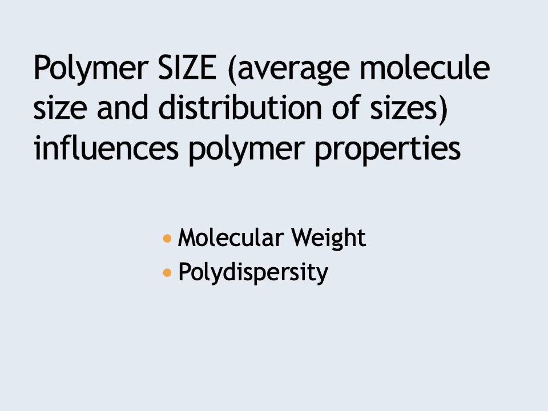So if I have a polymer sample, there will be parts of that sample where the average length of the chains is, say, 100,000 units long. And there might be part of the polymer where the average length of the chains is maybe half of that. I'm going to purchase this polymer. It's going to have a distribution, a range of polymer sizes. The average of that, whatever the average is, is often called the molecular weight, because it's the best way of describing this distribution of sizes. The polydispersity, we'll get to in a second, is a measure of how broad that distribution is.